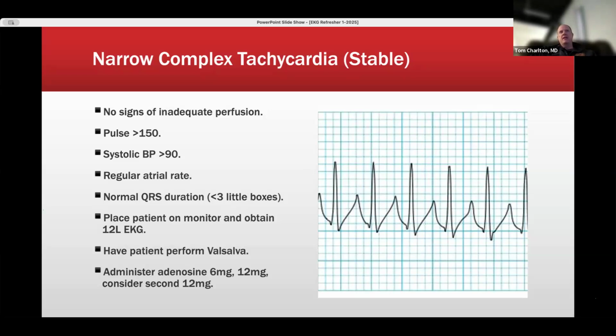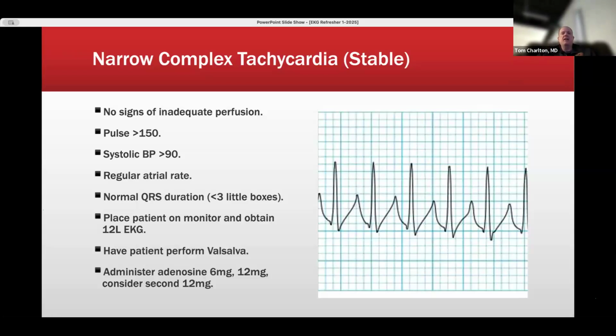Once we've determined that this likely is SVT, we need to have them perform the modified Valsalva maneuver. So if you remember from a few years ago, the modified Valsalva maneuver is where you give them an empty 10 cc syringe, okay? They're sitting upright. You have them try and blow into that syringe to push the plunger out the other side. And as they are blowing as hard as they can, you quickly lay them down and lift their feet up at the same time. That has something like a 65% chance of converting them out of the SVT.